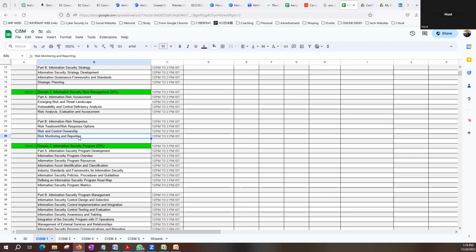So this is what we know about risk management. These are risk types. These are risk evaluations. This is the quantitative and qualitative type of risk we have. So how comfortable you are with the risk management framework is a very important point from the CISM point of view, but it is also very important from the IT auditor point of view, because if you find the risk in the company, then you can do the audit. If you don't find the risk, then there is no audit to be done.